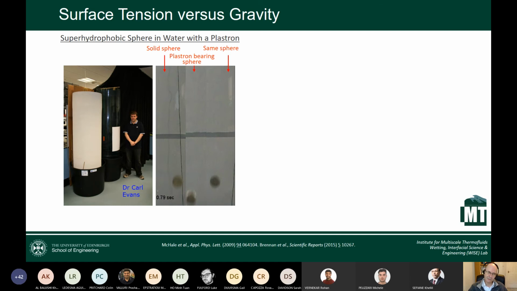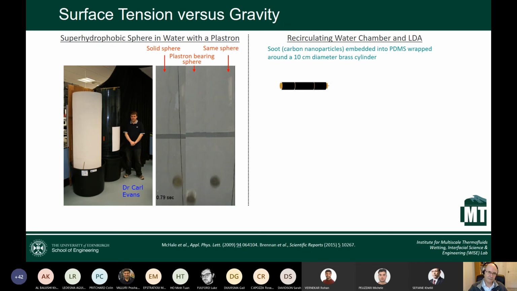And so I guess it could be seen as surprising that a sphere falling whilst it carries a layer of air that gives more buoyancy can fall faster. So it has less drag, and that overcomes the extra buoyancy. When you look at that video, the sphere doesn't fall straight, and that's a clue as to what's happening here. And this is in a Reynolds number regime somewhere between 5,000 and 6,000.